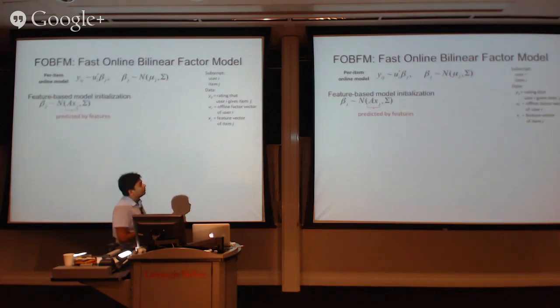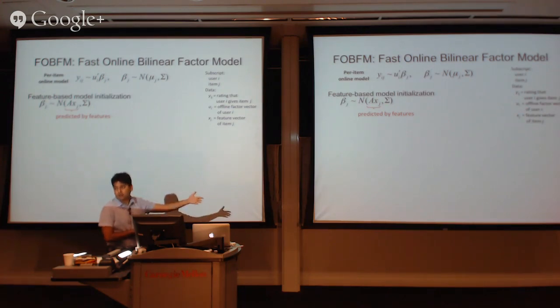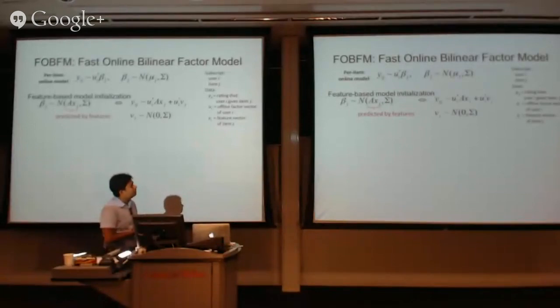There were several approaches. So one is to initialize the coefficient based on the item features, right? So this is what we looked at yesterday, right? You have an item, you know the category of the item, you know the phrases in the item, and you can construct bags of features, and you learn the coefficient of these features, and that's how you could initialize an item when it comes into the system, right? So if it's a sports article, then you know it's going to go well with users in San Francisco, for instance, right? So that's about features, but after adjusting for the features, you still have some residual idiosyncrasies which you can capture for a new item, right?